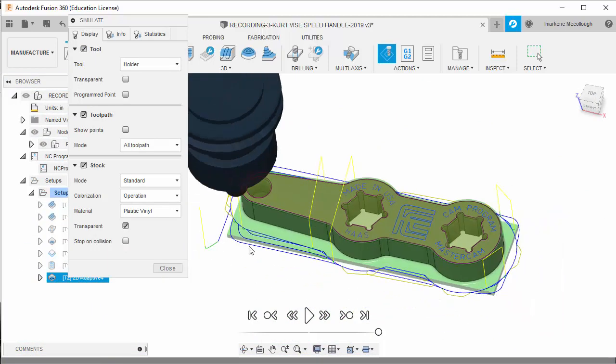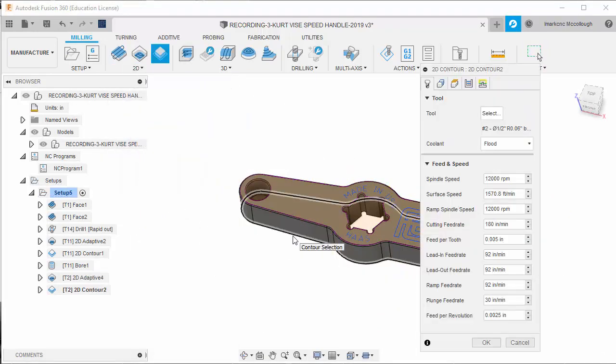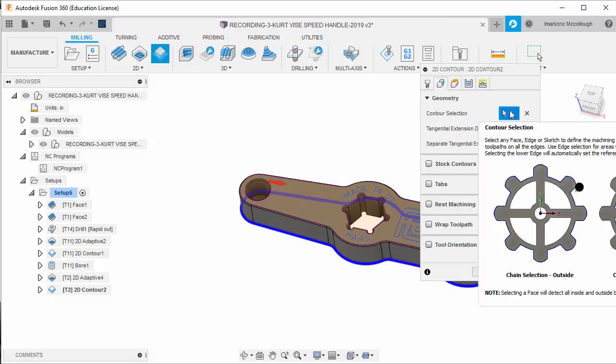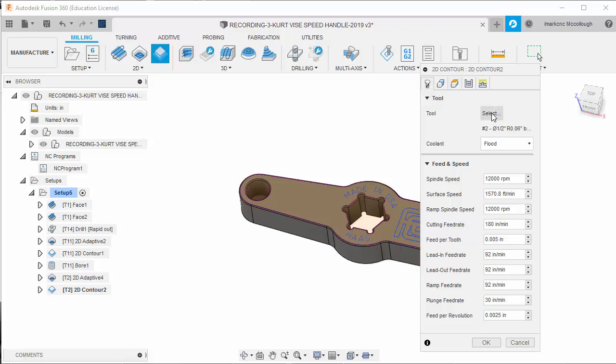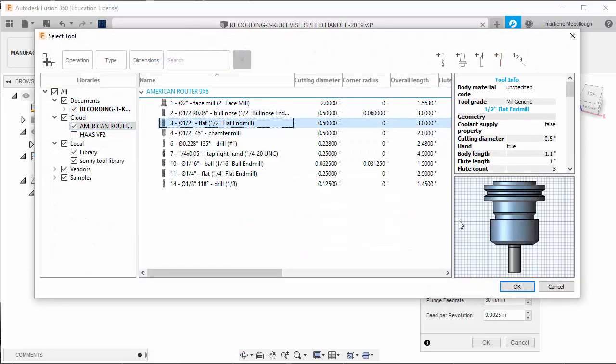So now we need to do one more toolpath, and that toolpath to finish it off would be a contour. We'll use that as our finished toolpath. We'll touch the bottom, and again at the chamfer. But before we do this, some people will touch it because they think they have the right tool, but that doesn't matter that we didn't select the right tool at first. We can always go back to the tool, reselect our tool, and we want to use our finish tool, which is tool number 3, and it's a flat end mill.